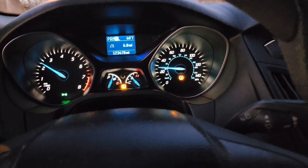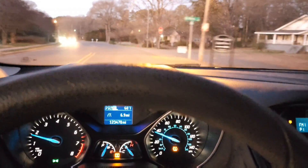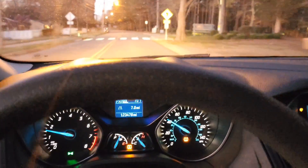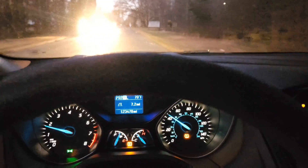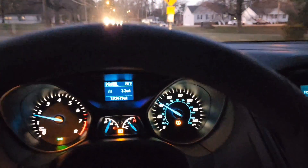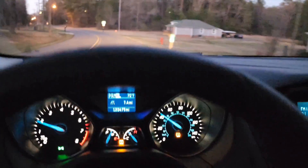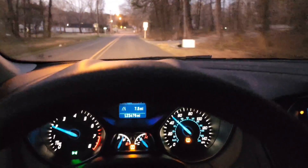Alright guys, I'm back — it's getting a little dark outside, but it looks light because I have the new Samsung S22 Ultra. It's still driving good — this is my third time driving it. It's been changing gears with no problems ever since I cleared the error code and turned the engine light off. It's been riding good, and the engine light hasn't come back on. So I just wanted to conclude this video and let you guys know that it actually worked. This is JOATD and I'm out.